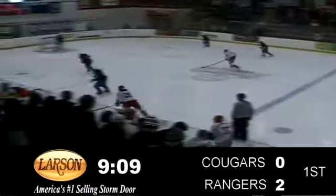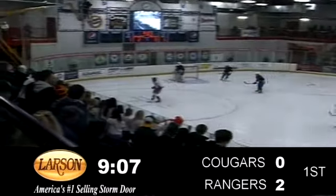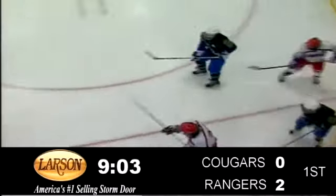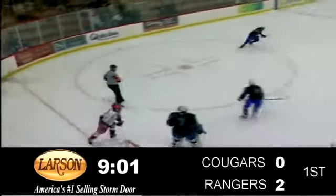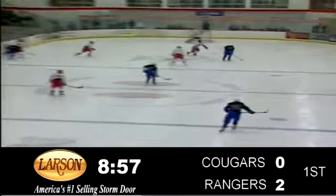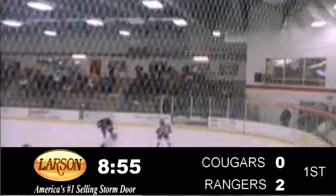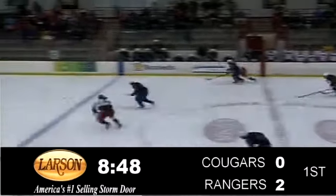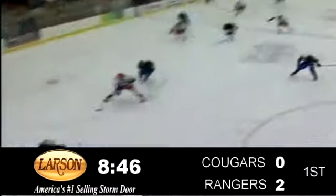Here comes Lehman. He'll dump it down into the length of the ice. Ing and Van Leer give chase, but out comes Aberdeen. Here comes Berkla over to Hogg. Hogg will bring it around. Shot on, wide of the net. Back to Milbrandt. Milbrandt will try and hold his own, but out comes CJ Theodosopoulos. He'll knock it loose. Now here comes Matt Ing. He'll sneak in. Ing all alone.